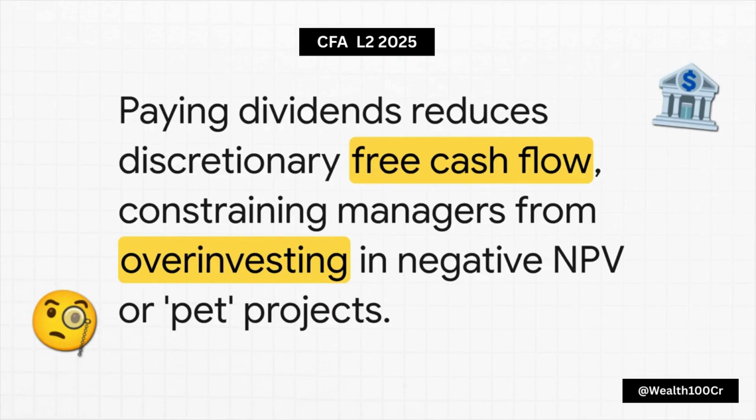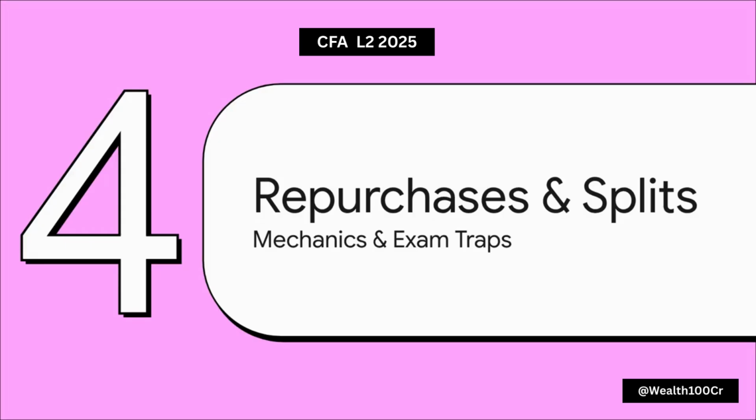And finally, we have the issue of agency costs. The free cash flow hypothesis basically suggests that when a company is sitting on a giant pile of cash, managers might get tempted to spend it on things like pet projects or empire-building acquisitions that don't really create shareholder value. So, a commitment to pay a dividend acts like a disciplinary tool. It reduces the amount of cash just lying around, forcing managers to be a lot more careful and selective with their investments.